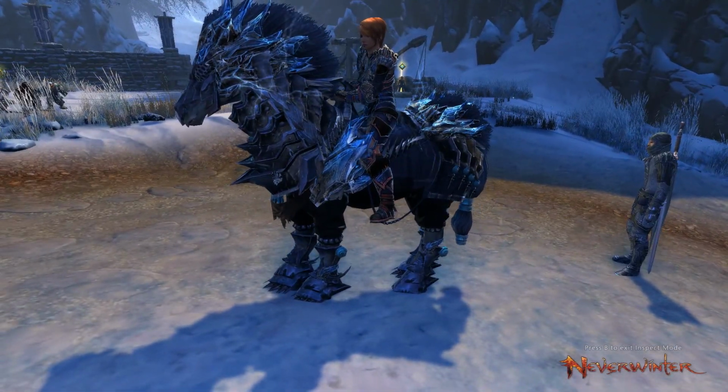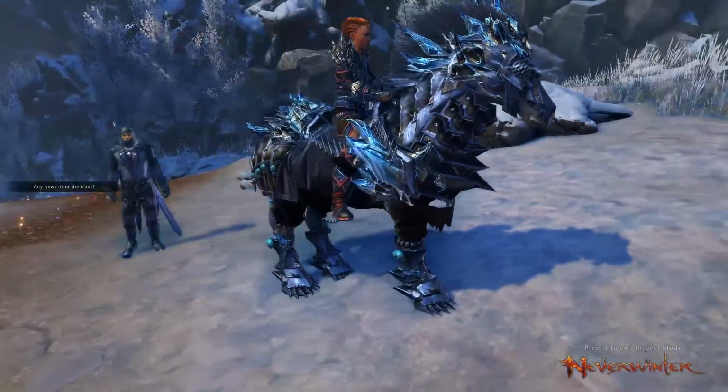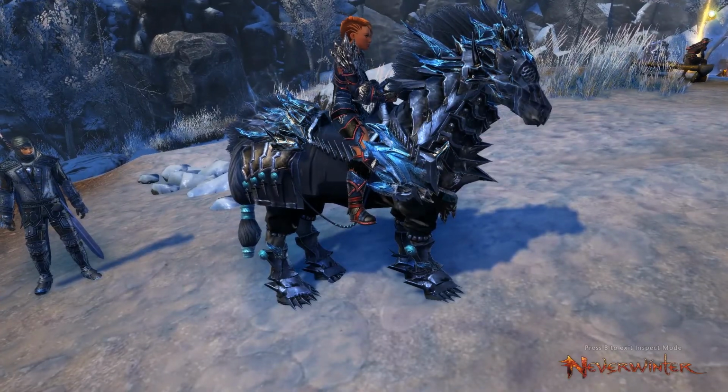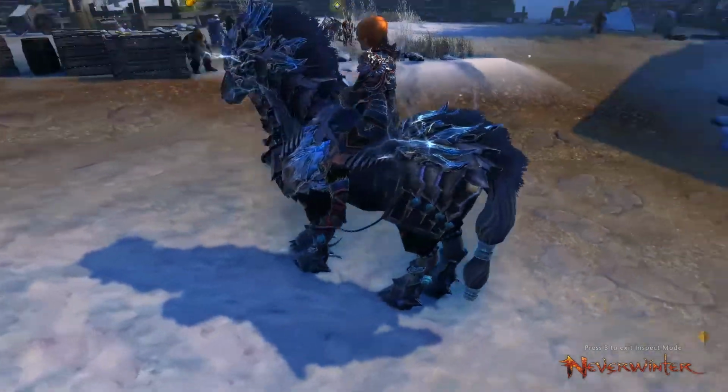You can match your horse with the armor. It's got this, like, lightning effect off of the black ice pieces, and it just looks so majestic and powerful. Like, you definitely wouldn't want to run into this when you're walking down the street. It's got claws on its armor for its feet, you know?